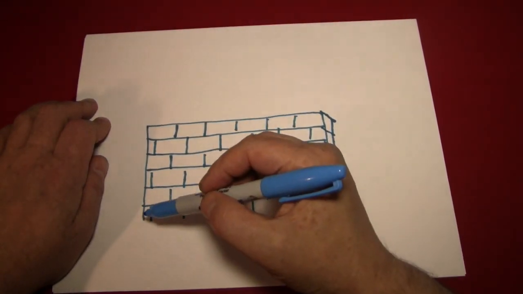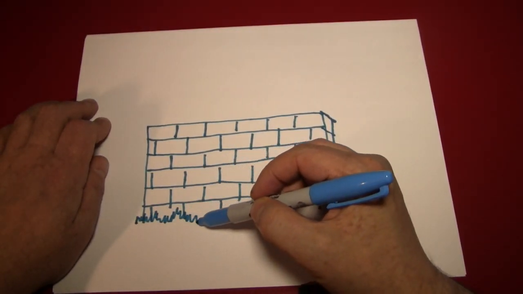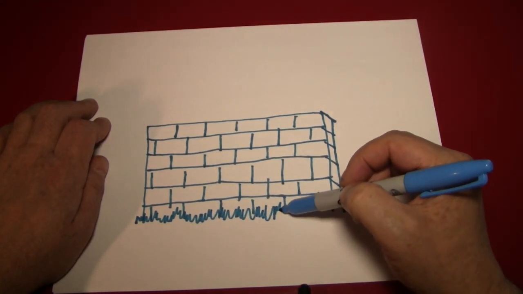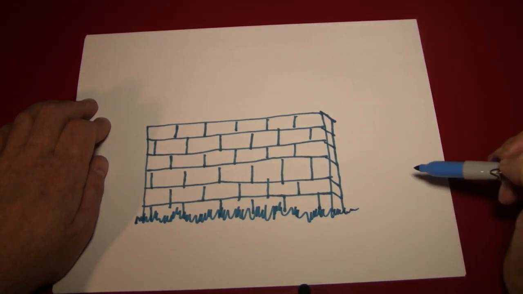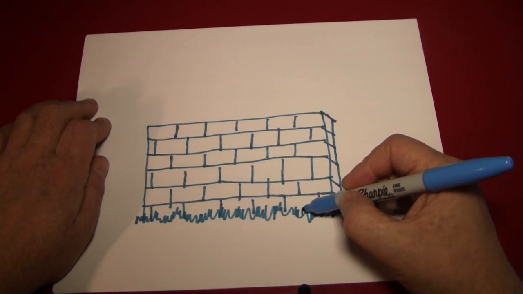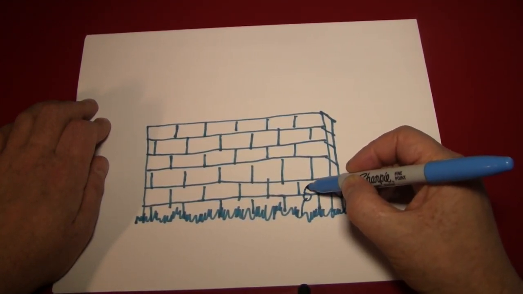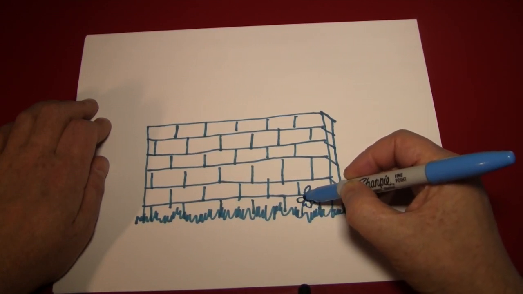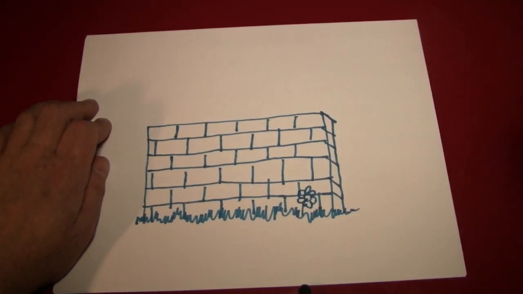A nice thing we can do at this point is draw a little bit of grass at the bottom of this brick wall. Just like we did with the tree and the mushroom. This gives the brick wall a place to be. It's in the grass. You can even draw a little flower if you want by drawing a little line in a circle. You know how to draw this kind of flower already, probably. You've probably drawn tons of them.